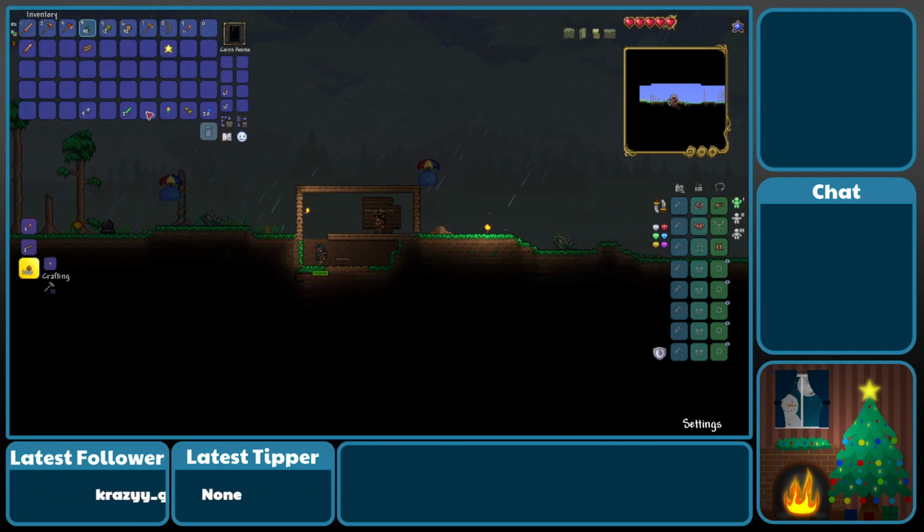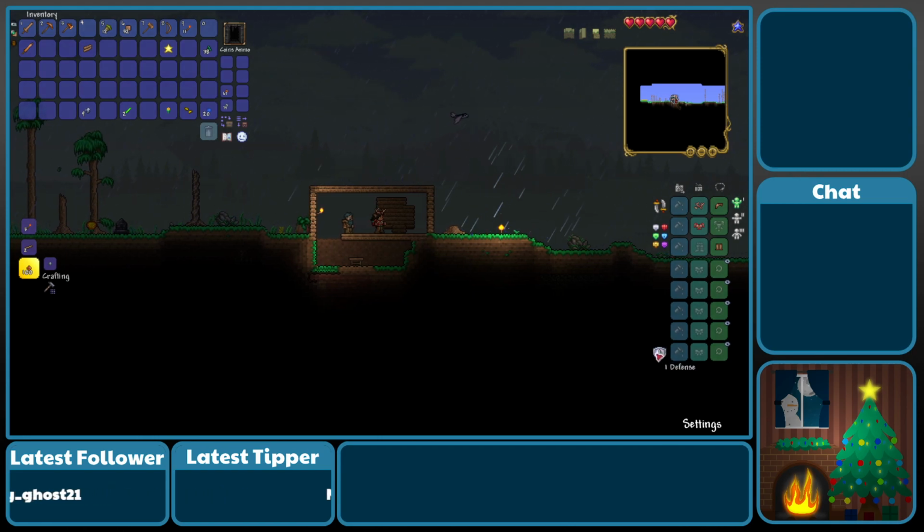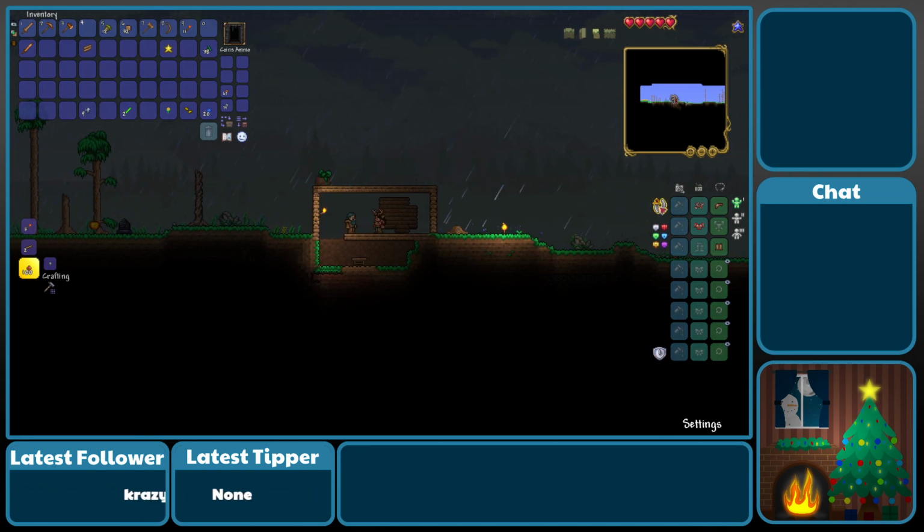So put it in the cyan slots, right? Yeah. Pine tree. No, put it on the green one for the armor. You won't get any defense if you do that. Oh yeah, your defense? It shows it at the bottom, below that. See the shield? Yeah, so this is how much you got. It's also PvP, so if you click on a sword you enable PvP.